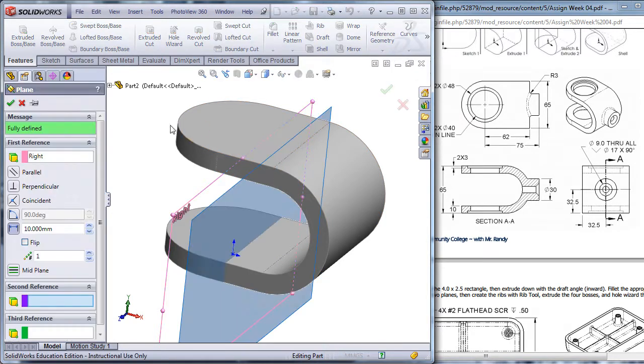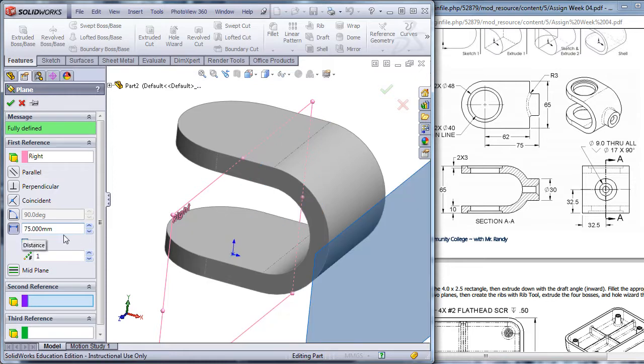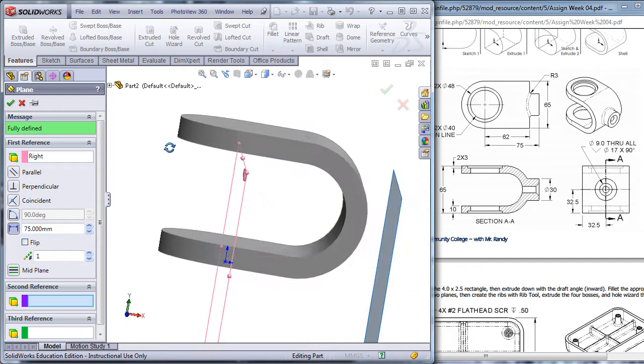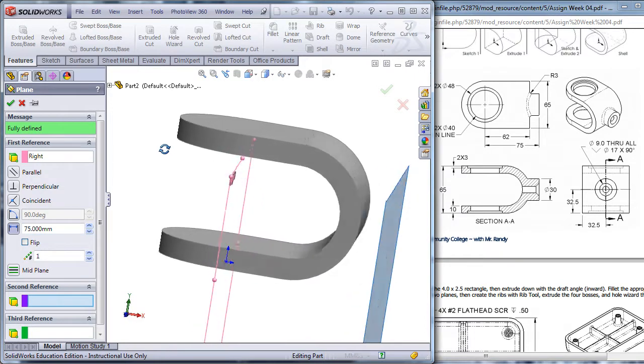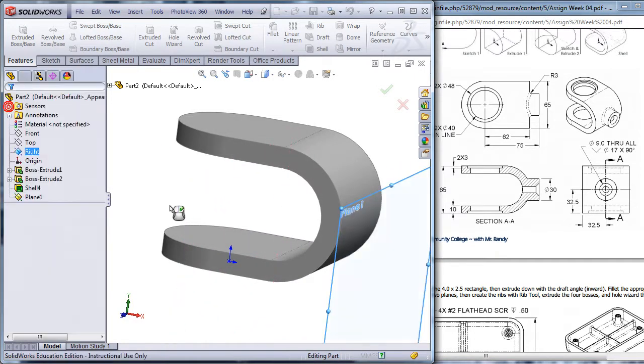And the right plane was selected. And you can see there's lots of options, parallel, perpendicular, whatever. We'll use these over the course of the semester, but for right now, we need a distance of 75. And window around, make sure it looks like what you think it should, and that's about right where we think it should be, so we'll hit OK.